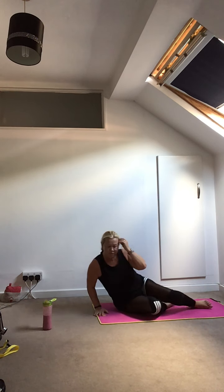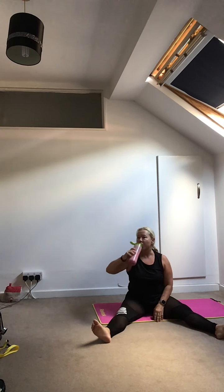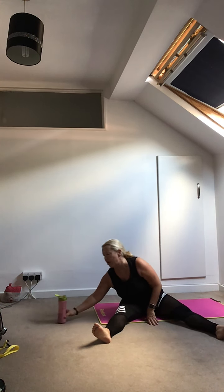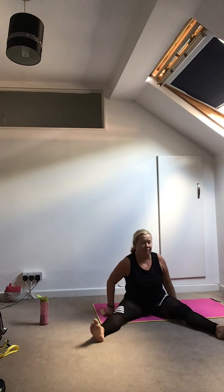Down onto your bum. Favourite. Make sure you're still drinking plenty of water even though we're only doing the stretch. Didn't use the band after all, did I?